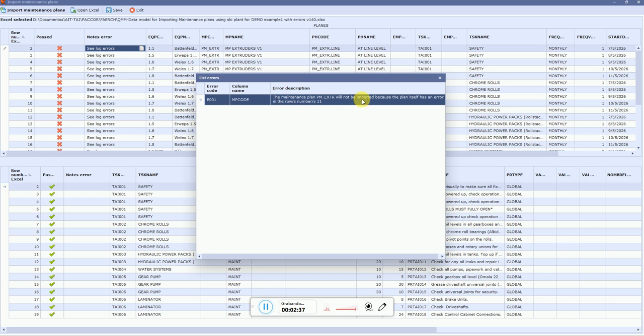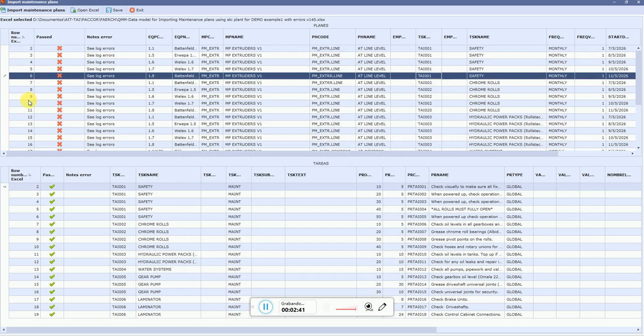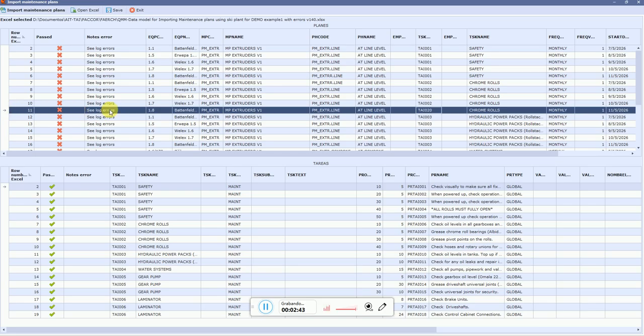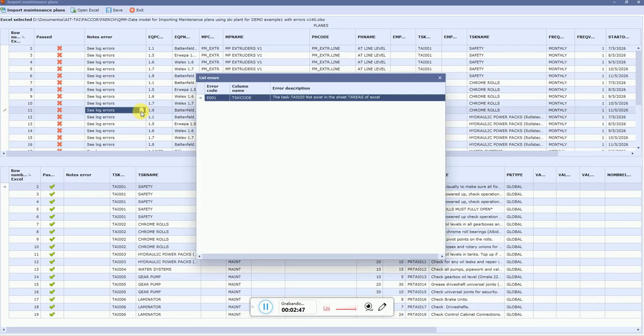Let's see row number 11. Close here. Row number 11. Click this button, and the problem seems to be in the TSK code. The task with this code does not exist in the sheet tareas of Excel.